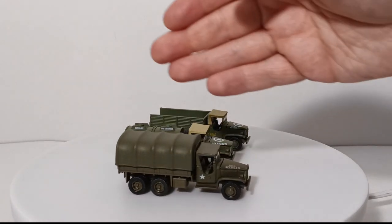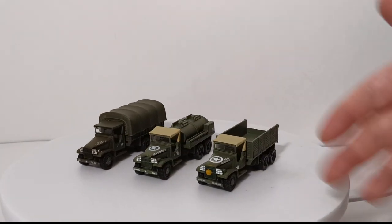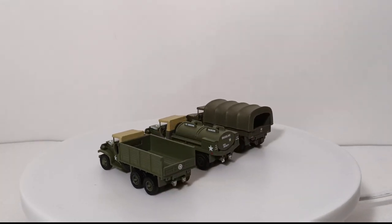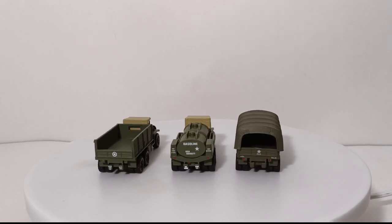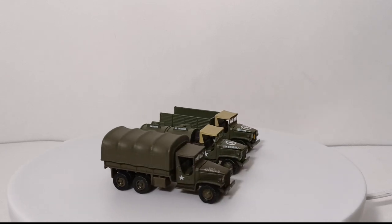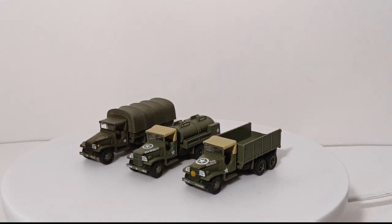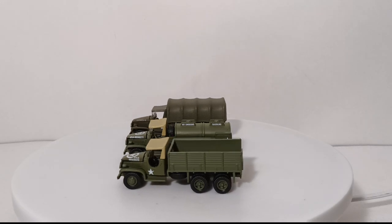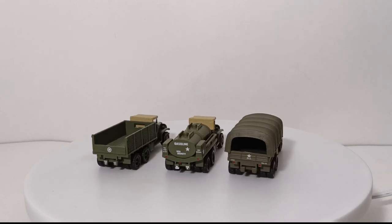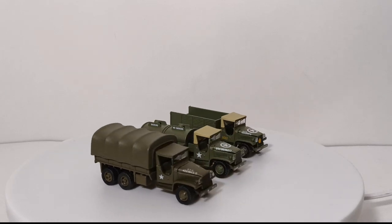The three different ones I have are: one in a cargo troop configuration, one as a fuel tanker, and one in an open configuration — same kind of troop transport, but you could put ammunition in the back or use it as a dump truck. These were incredibly versatile, and it bears repeating: even today you will not win any conflict without logistics, communication, and transport vehicles like this. In my mind, these vehicles won the Second World War.